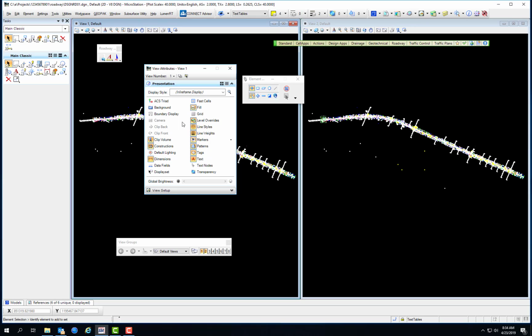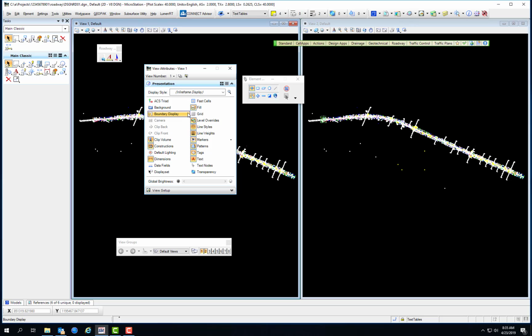Selecting the Apply to Open Views button applies the current settings to all open view windows. So you can select what view to apply to, and you can also apply to all open views, or just apply to the selected view.